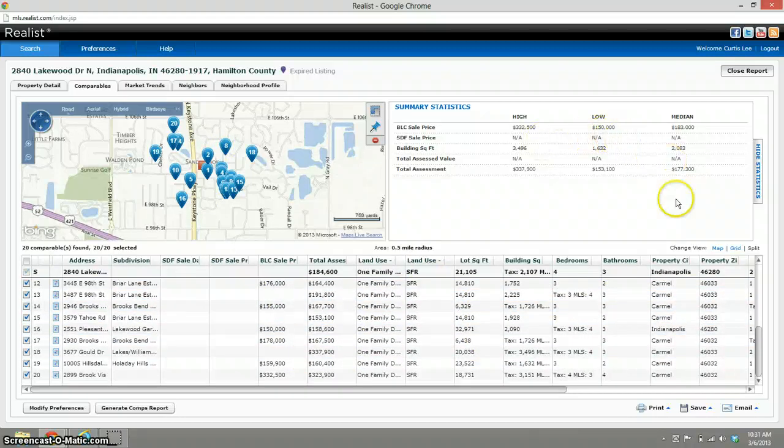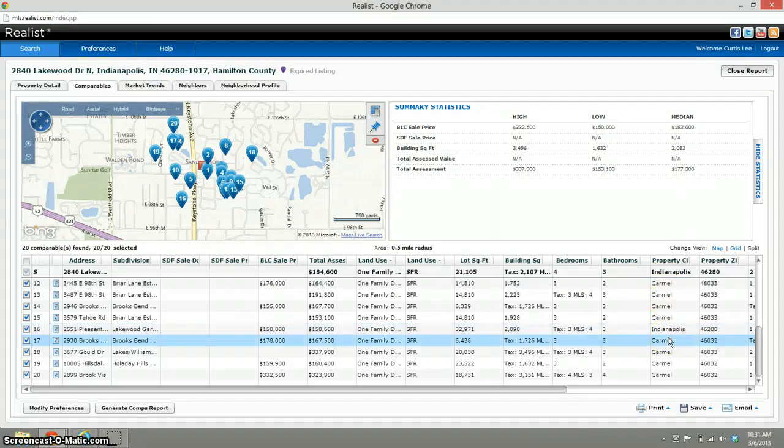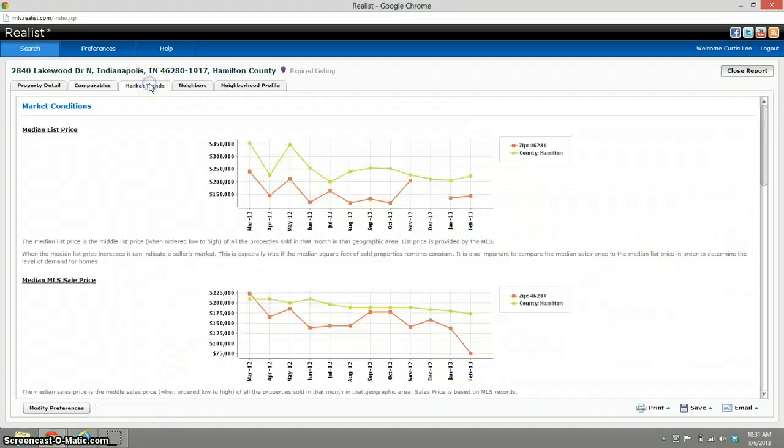And up here, it'll give you the summary. The average sale price, the median sale price is going to be 183 in that price range. But you can go down here and pick it apart pretty good. Now, this is no CMA, but it's a quick comparable through our tax search, and it's fast.